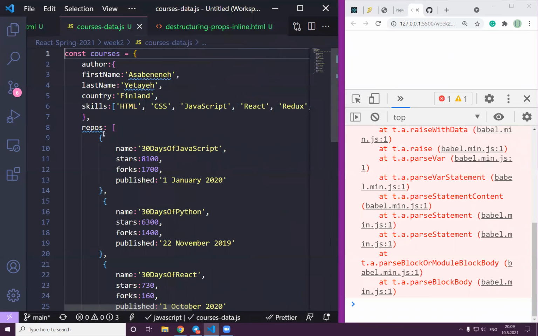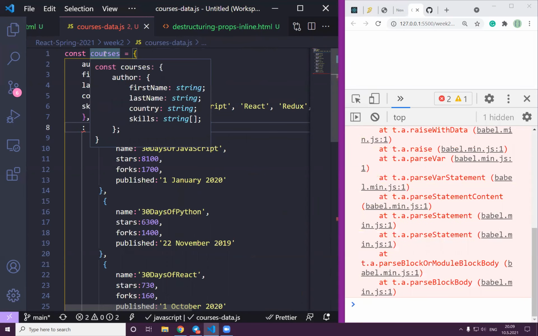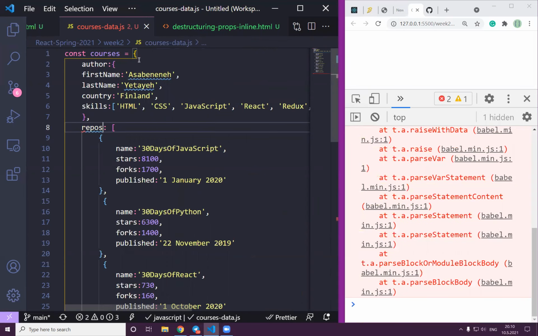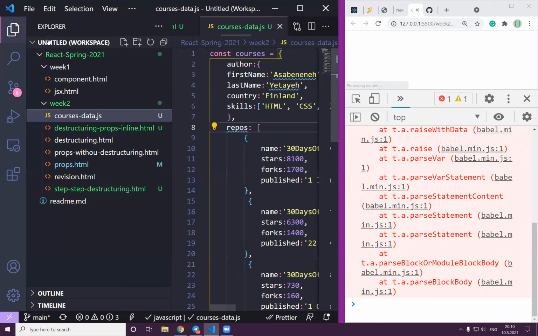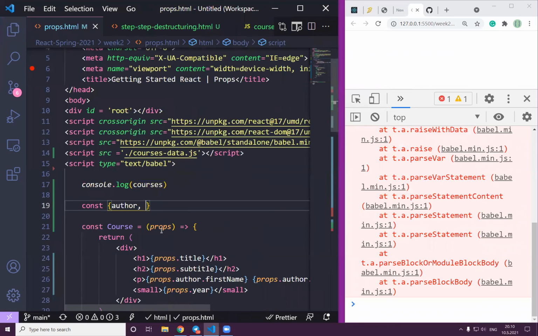I change for you just these courses, okay? Oh, but the outside is actually courses already, so it's not very good. So let's keep it repos. Let's get back from courses. We have repos, and then we can say courses.